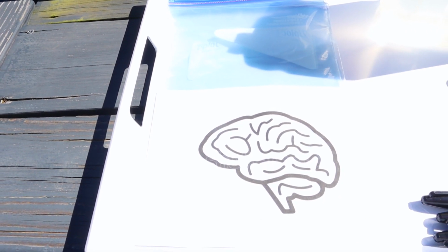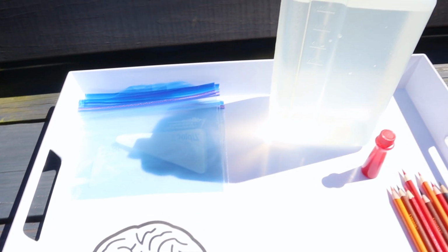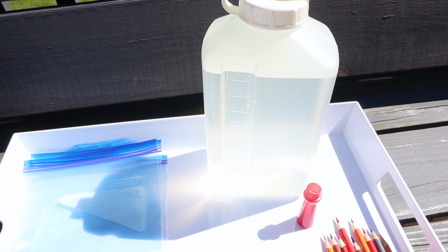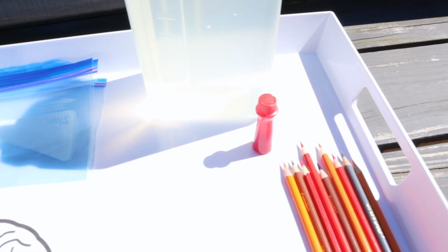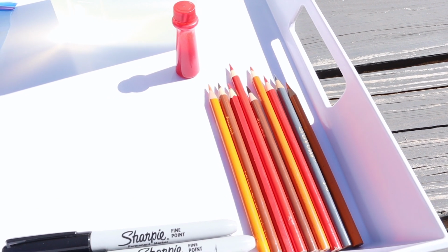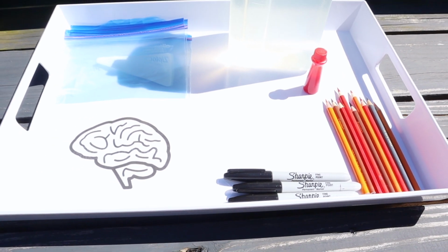So to do this, all you will need are some plastic baggies. Then we printed out just a sample of a brain, some clip art that the kids could trace, and then a jug of water, some food coloring. We used red so it would seem like blood, and then some very sharp colored pencils, at least 3 or 4 per bag, and make sure they're very sharp, and then some Sharpies to draw on.